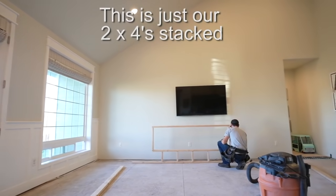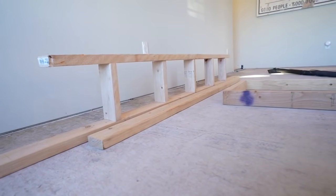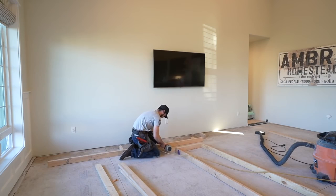So here my husband is playing with the 2x4s, trying to figure out how much we want it off of the ground, and we ended up deciding we wanted it to be 2 feet above the ground. We felt like that had a very beautiful look and we loved the way it looked.